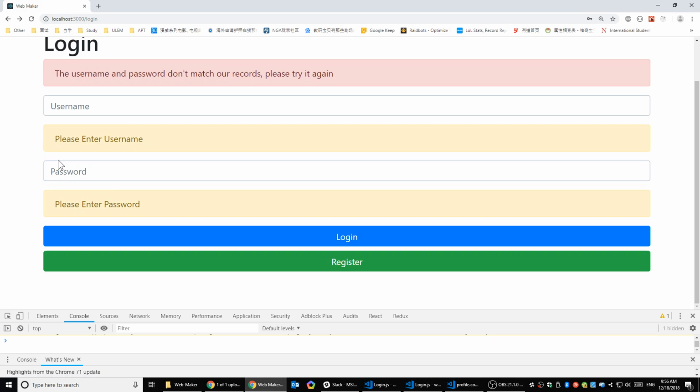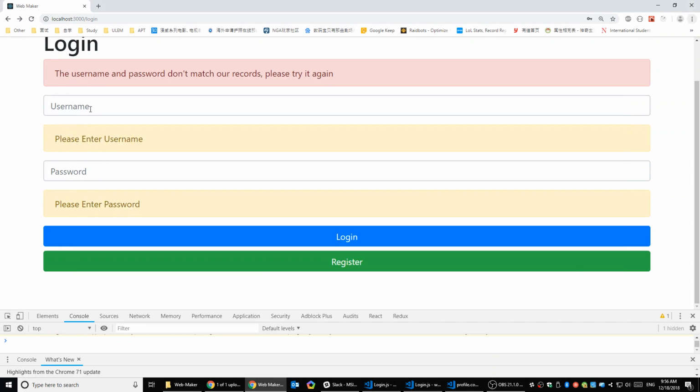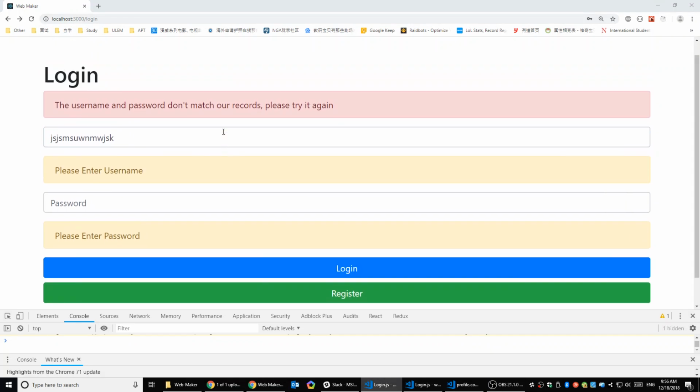We're going to make that first. So the username and the password, those are some user input here. When I type something, we want to record what the user typed here. We want to remember what the user typed, and we're going to store that data in some place. Where to store that? It's going to be our state. So we're going to create a state, and inside state we're going to have username and the password, to record the user input here. All right. Let's go to the login.